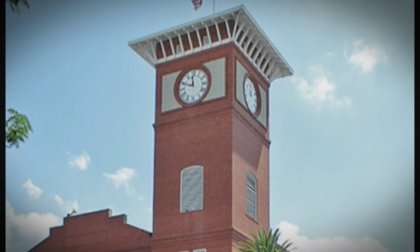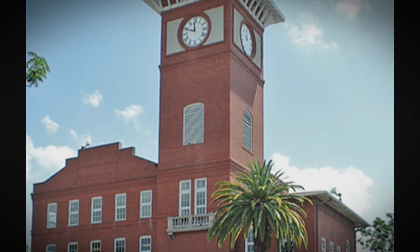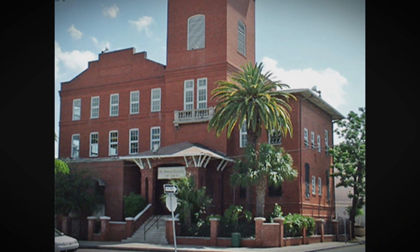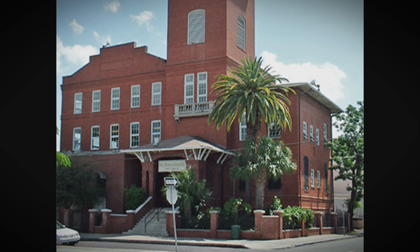So with that being said, let's get into the rest of our JC Newman brand history. Fuente is responsible for the production of JC Newman's premium and super premium cigars, Cuesta Rey, Diamond Crown Maximus, Julius Caesar, etc. However, JC Newman still produces over 80,000 cigars a day at the historic 1910 El Reloj factory in Tampa, Florida, Ybor City.